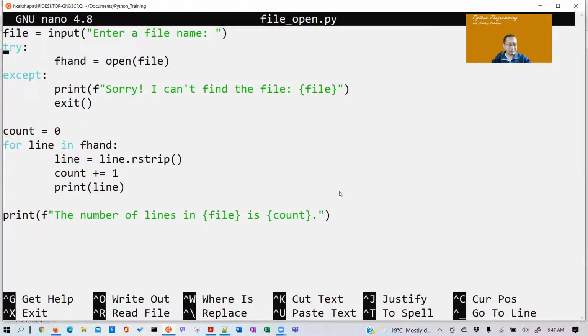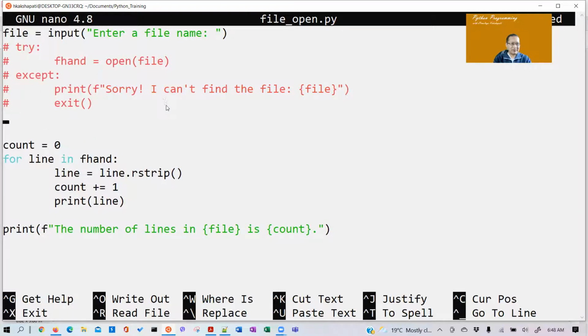First, let me show you. Last time you got everything. I'm just going to comment this out and come back to it. So under your normal code: file input, enter a file name. Usually the file name, enter variable C and count 0, also for line in FN. FN is equal to open file, right?